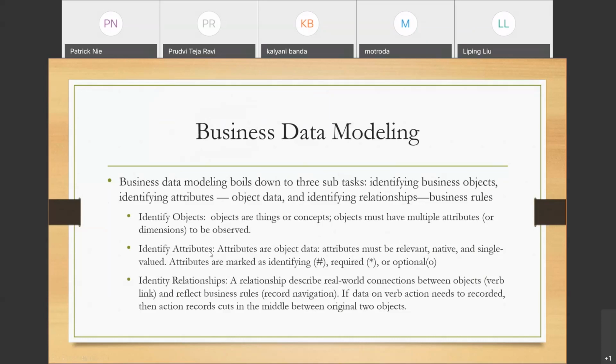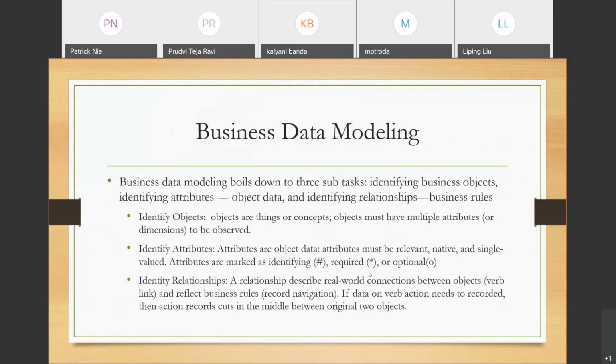Okay, so make sure that the data to be identified will be relevant ones and will be single valued, not a composite or multi-valued. And they must be native ones, not attributes from another object. Okay, and then attributes will be marked as identifying ones, like IDs, and will be marked whether they are required, so you have to have the value for you to put the data into the database or to be recorded, or whether they are optional.